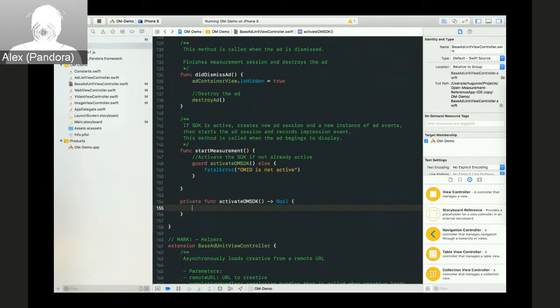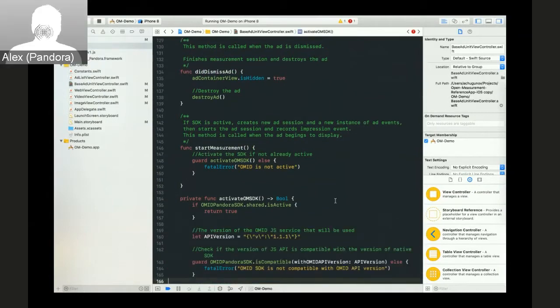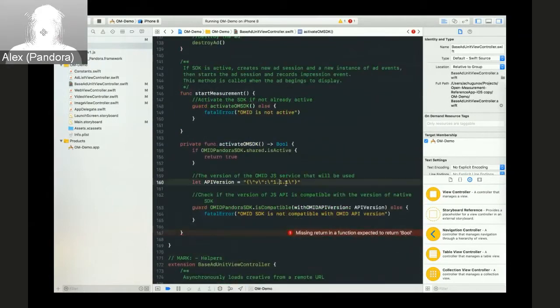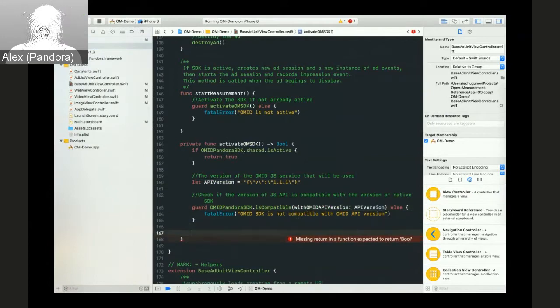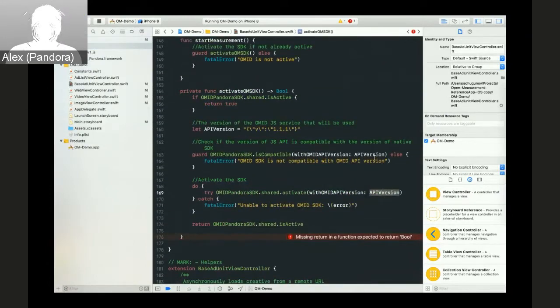Let's add a helper method for that. Obviously, if the SDK is already active, we don't need to do anything. If it's not active, first we'll check that it's compatible with the Omid.js API version that we have added to the app. In this case, it was 1.1.1. If it's compatible, then we'll activate the session.